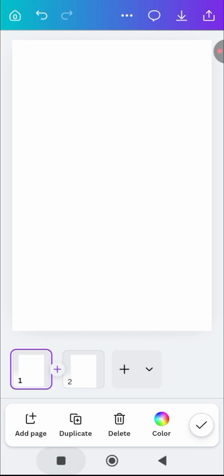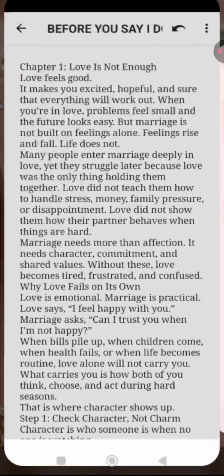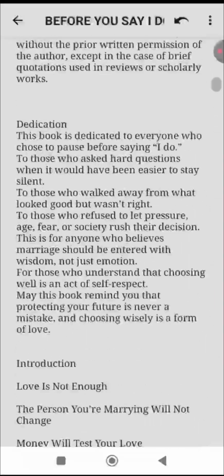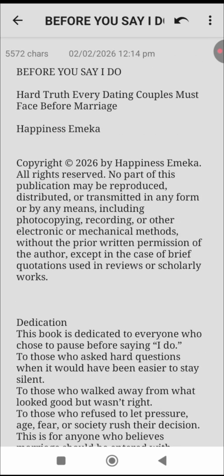So I have to go over here. This is my book already. I have already gotten the content. Before you start designing an ebook, on Canva or Google Doc, you need to get your content, put them in one place, on any writer of your choice. So here is on my writer. I've already gotten the whole content. So the name of my ebook, this is it. I have to copy all of them.